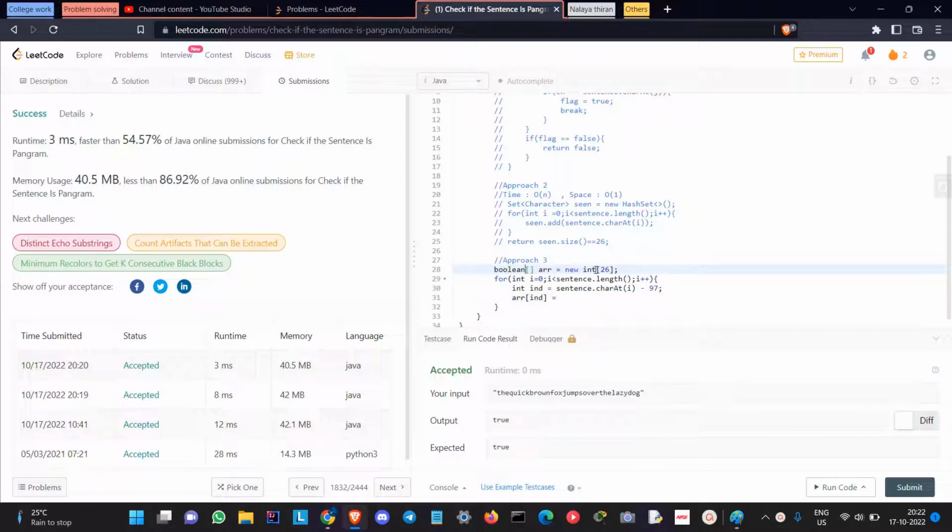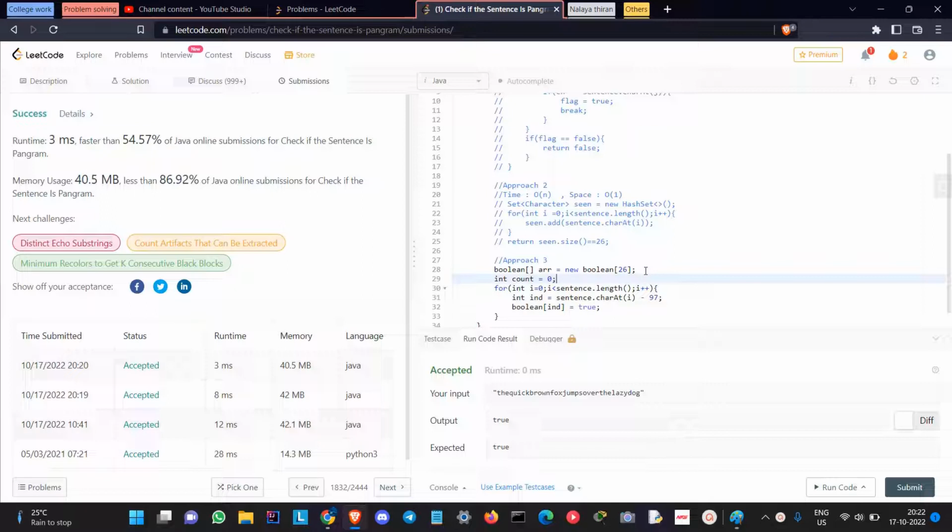Why are we doing this? Because an integer will be taking up 4 bytes, while a boolean will be taking only 2 bytes. So we are going with a boolean array. We can correspondingly have a count of characters visited.